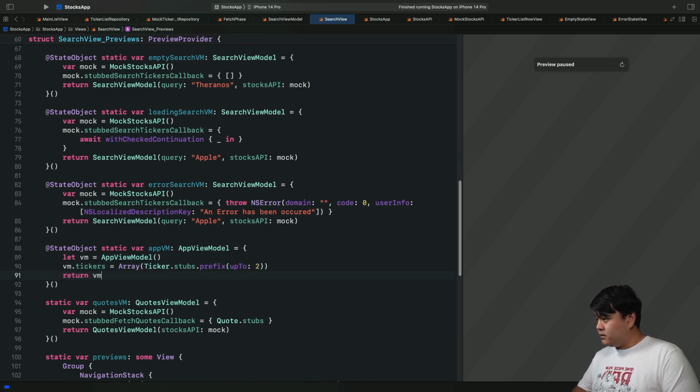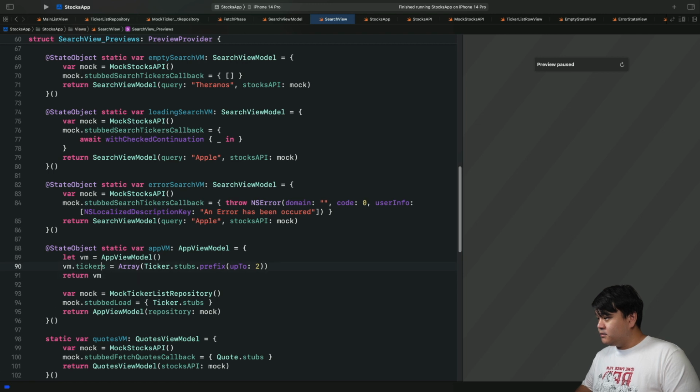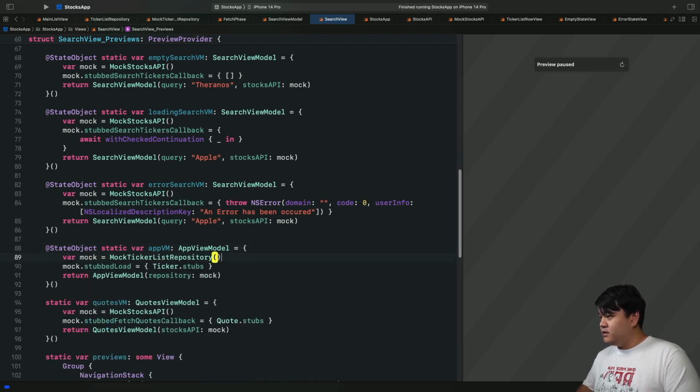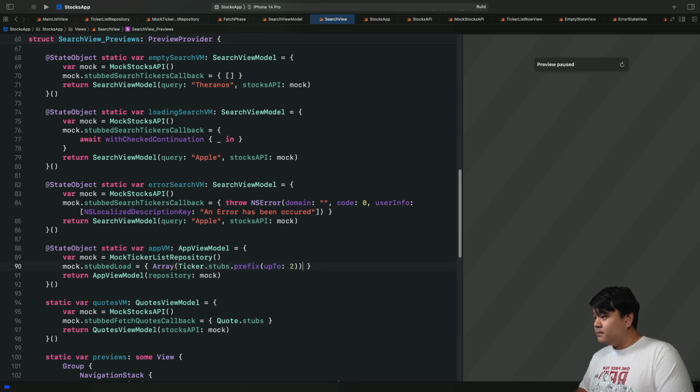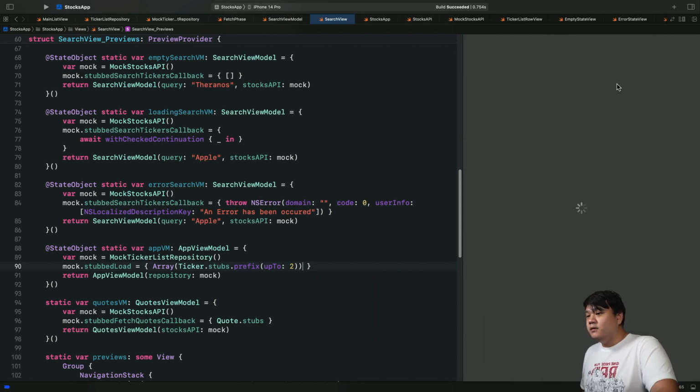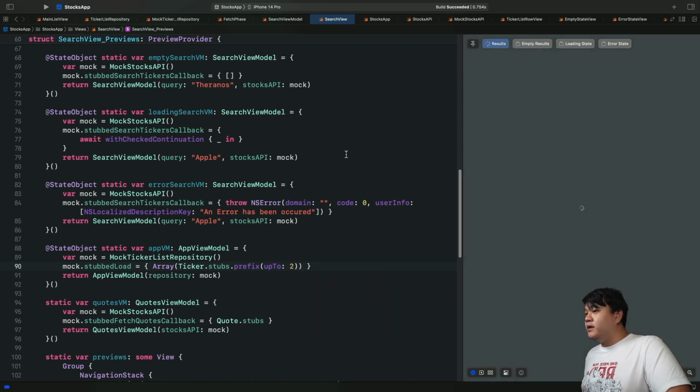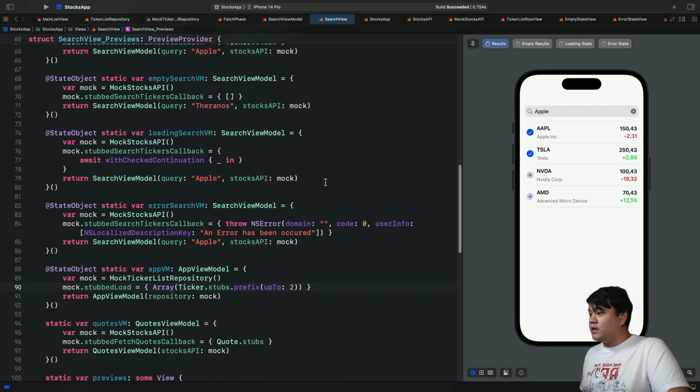So let me paste this. Copy this, remove this and paste this inside the stub load. Okay, I think everything works as expected. We have the preview, we have the mocks, we have the stub data.